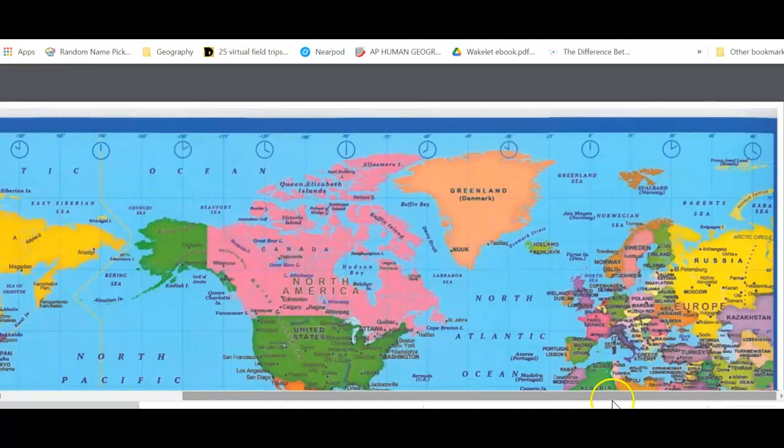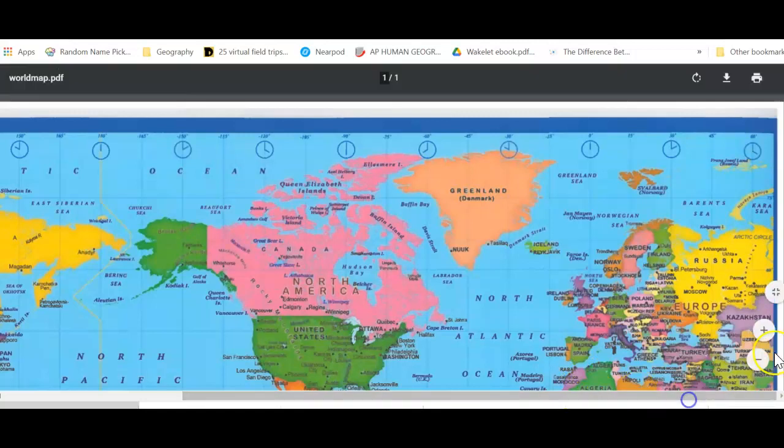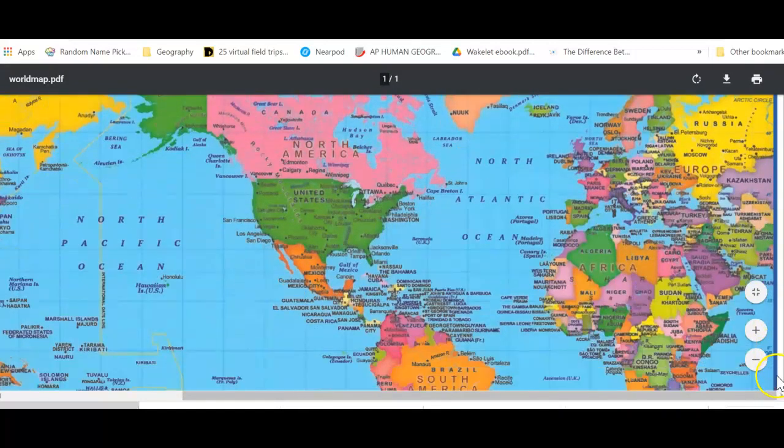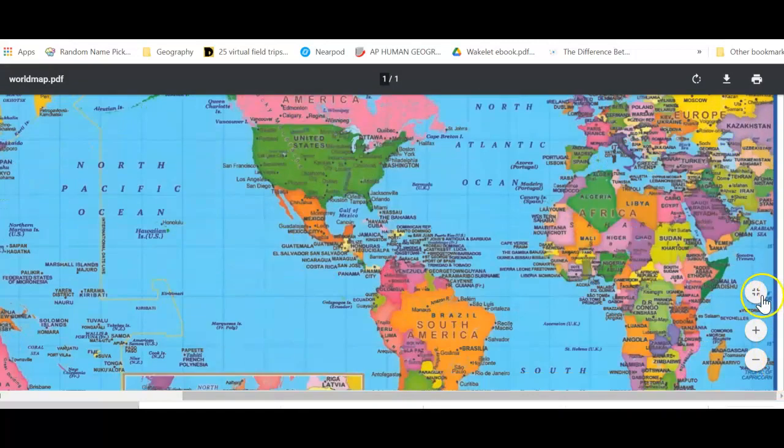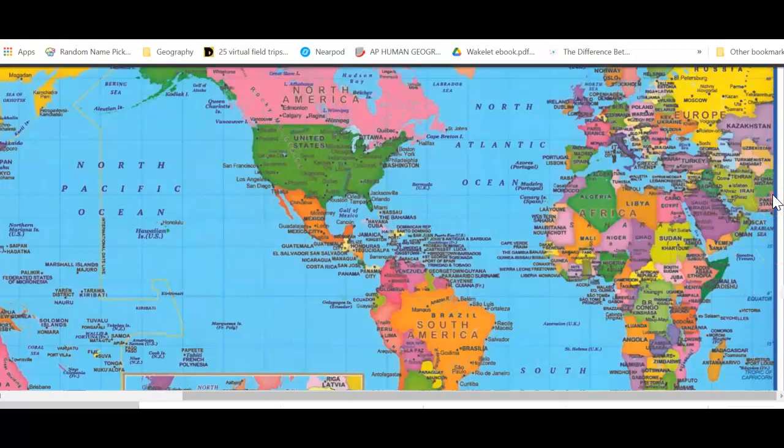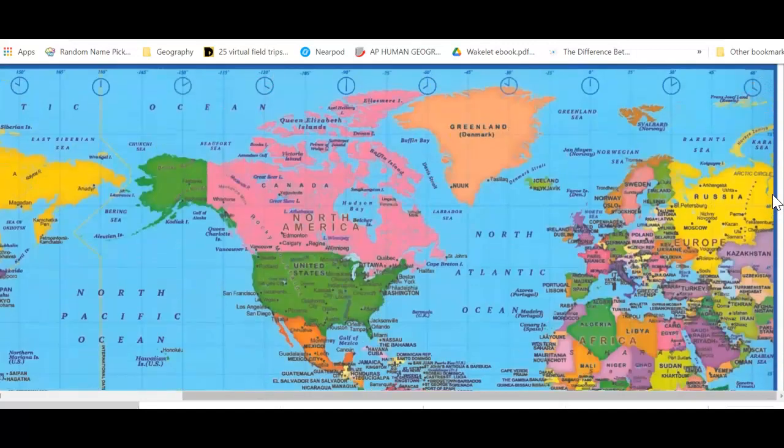Okay, so our first one was 30 north and 110 west. So as I said, go to your equator. So we're coming over here to where we can see our equator is 0. Okay, so start here. We're going 15, and our next line is 30. And it wants us to go 110 to the west.